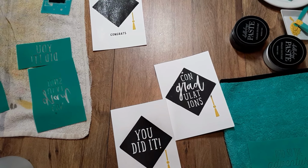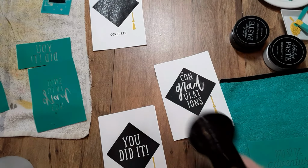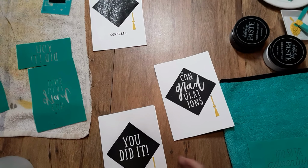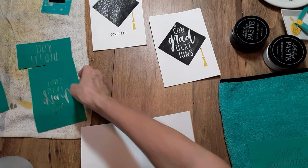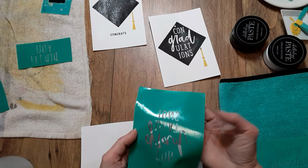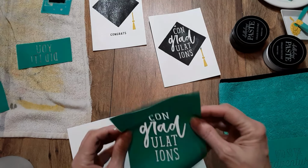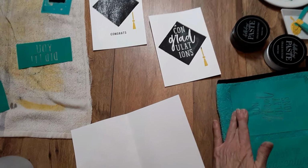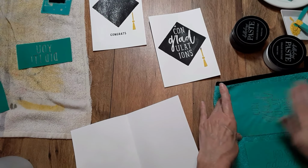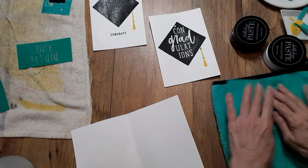So I've got the "You Did It" and those other cards. Now I'm just going to get my little dryer here and make sure that it's good and dry before I open those up. Now that's dry and it is sticky. I'm going to fuzz it just a little bit, maybe one or two times, just to take some of that tack off.